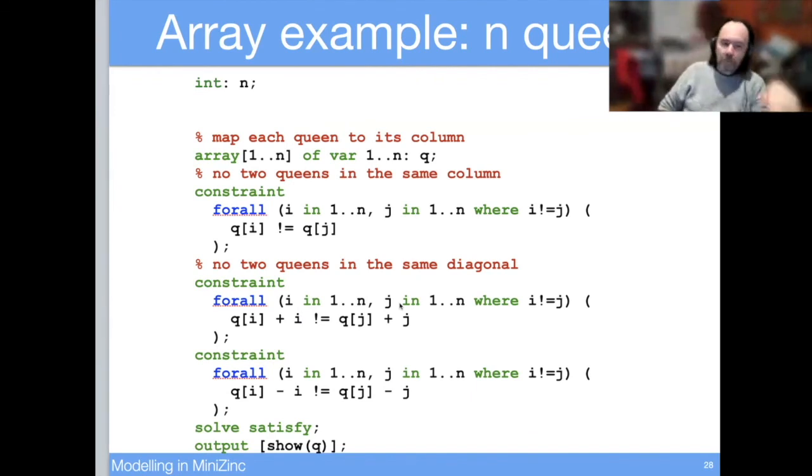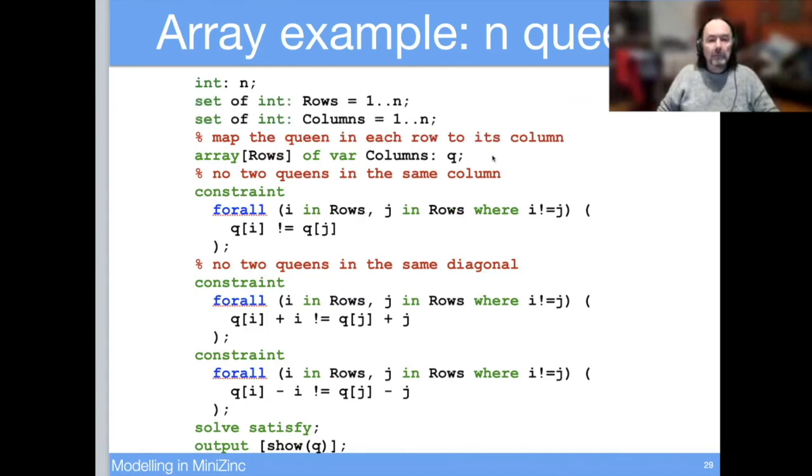So here was our model. Now notice there's really two uses of 1 to n in this model. So here, 1 to n, this is saying in this row, right? So for each row, we have to pick a column for where this queen goes. So we can make this model much more understandable by really just naming those two things separately. So we know the set of rows is 1 to n. The set of columns is also 1 to n. So really these sets are the same. But now we say, okay, this is an array for each row of which column the queen is in.